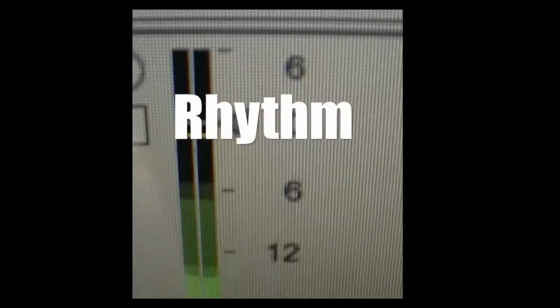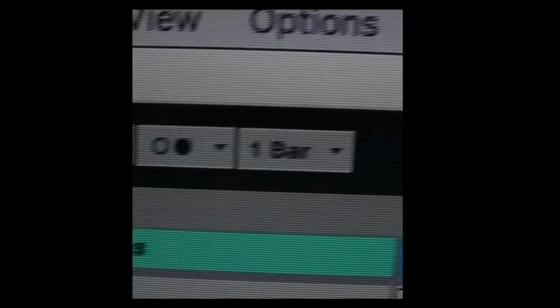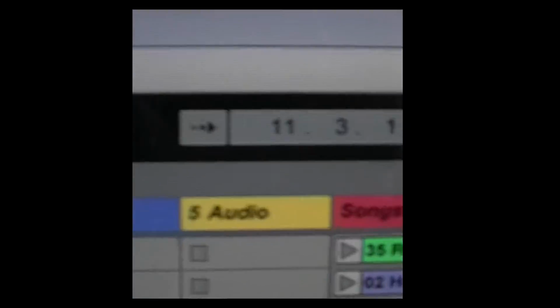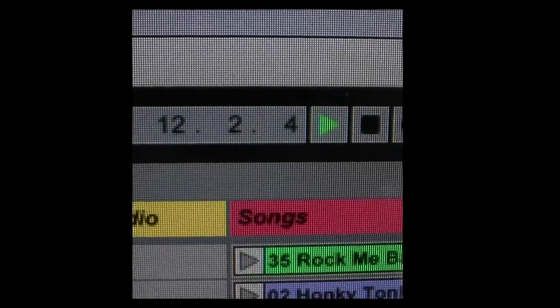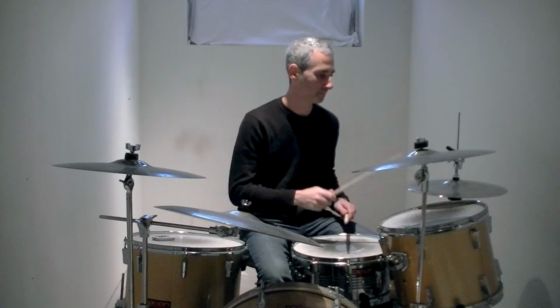Now, let's talk rhythm. Let's grab our guitars and get ready to play. If you have some previous musical experience and already know about the different types of note durations, feel free to skip this section. First of all, in many styles of music, we count the beat in fours. It's called 4-4 time. Four beats in every bar. This is a drum beat in 4-4 time. We count it like this.